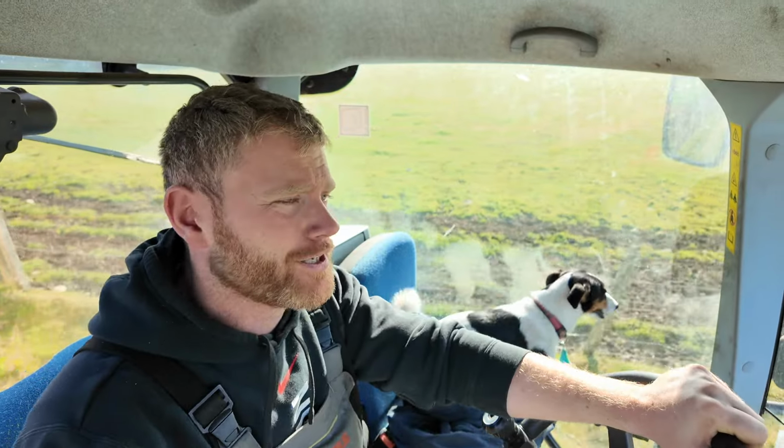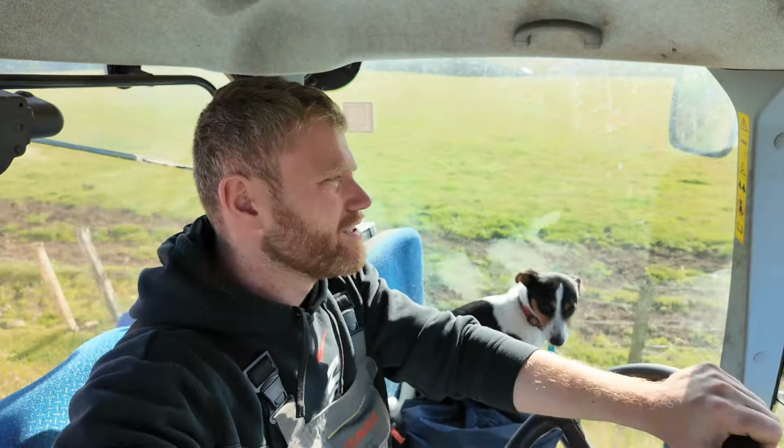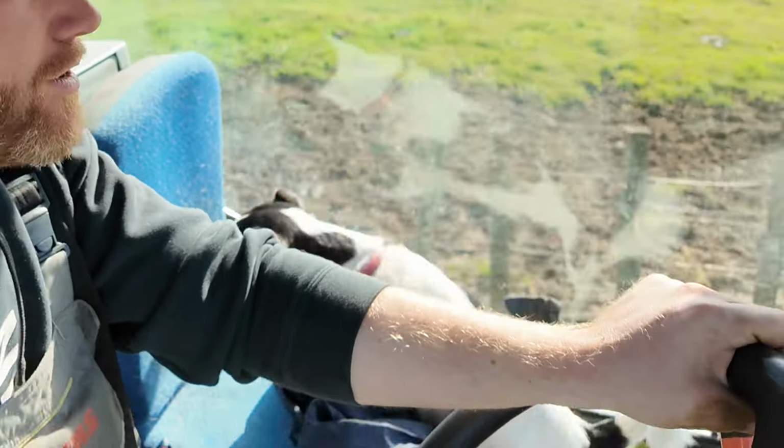A bit warmer now, jogging around chasing them. I don't know how many times it took to try and get that left-hand side out. So we actually need to do some separating when we get home with these, because some of them are small, some of them are crosses.